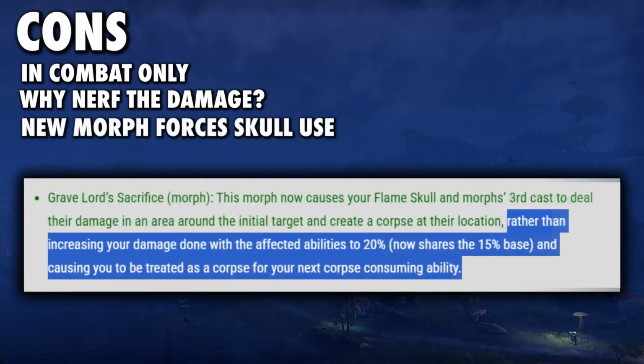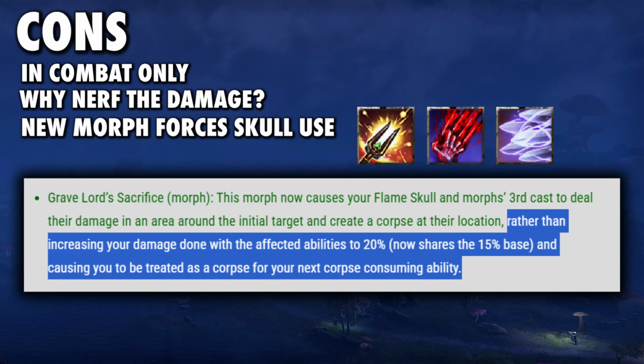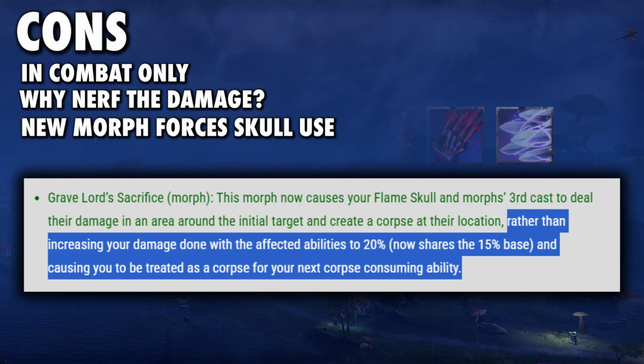So with this same nerf, they also removed you from being able to treat yourself as a corpse with Gravelord Sacrifice. It's not the end of the world, but it does force you into using Skull as your spammable if you want to have enough corpses. The Blastbones that comes out every 20-second will only drop 1 now over that 20-second period. So if you want to use Force Pulse or the Vamp spammable or Rapid Strikes or really any other spammable besides Skull, you're only going to get 1 corpse from your Archer and 1 corpse from your Blastbones every 20 seconds. This will make empowering your boneyard and having a reliable corpse there for your tether pretty inconsistent, especially since the corpses won't be guaranteed to be around the target.